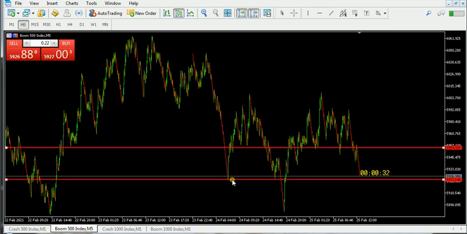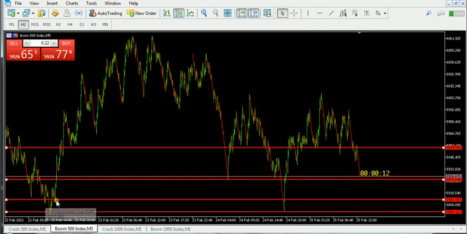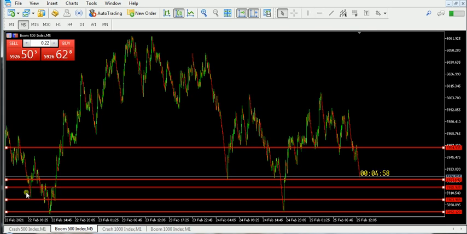Once price gets to this point, I have to enter my trade. Then this is also another major support level. Another major support level is here. It touches here. Once price is coming, it may fall to this point. There's another one over here, then another major one over here. That is this point and this point. They make a turn over here.